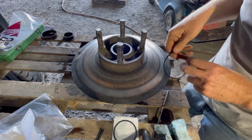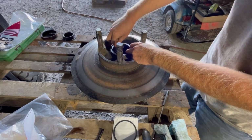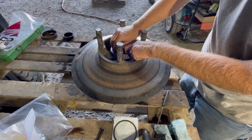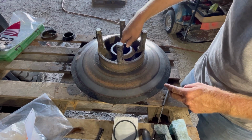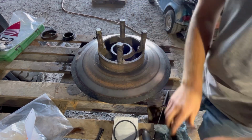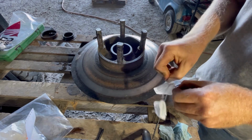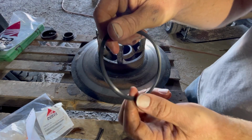Need to set my trash bag a little closer to me. But you'll just take, put that O-ring in there like that. Get that piece of plastic out of there. Okay. Here's the O-ring. Here's the backup ring. Okay, maybe you can see that just a little bit better.